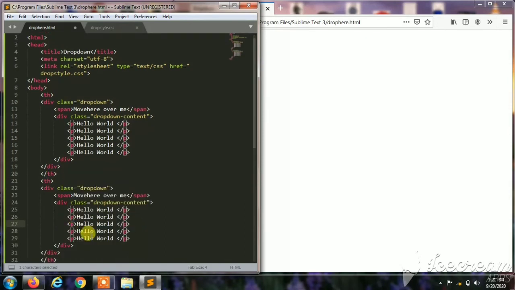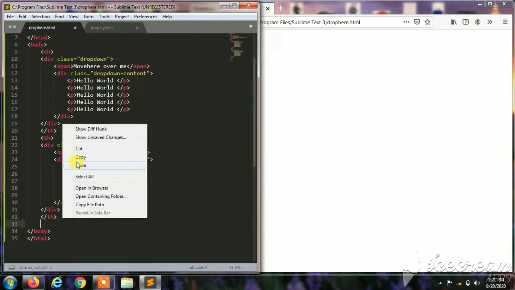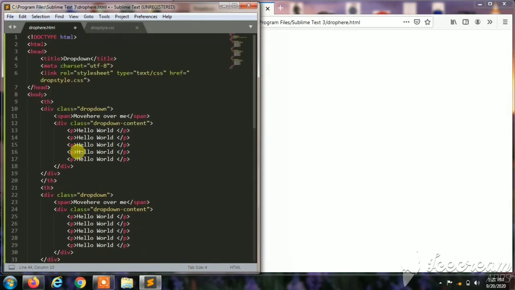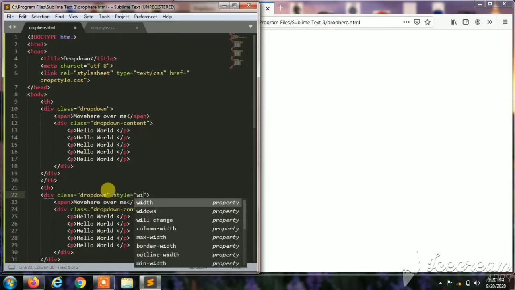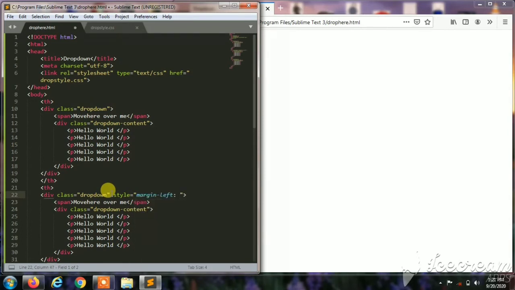Okay, I'll copy here to make one more. Many headlines. Okay, I'll copy again, and I'll change the width to make our headings properly visible, and I'll give margin left as 100 pixel.